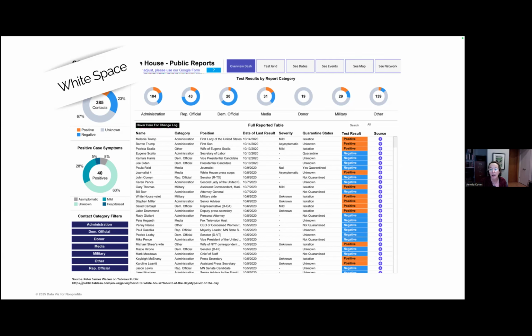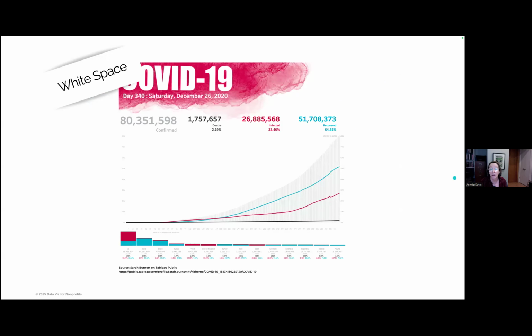Here's an example of a dashboard that crowds information into one view, leaving little white space. As a result, it's difficult to determine the key information, and unless you're familiar with the data or highly motivated to extract meaning, you may give up on it pretty quickly. This dashboard, by contrast, uses plenty of white space to highlight focal points and not overwhelm the viewer.